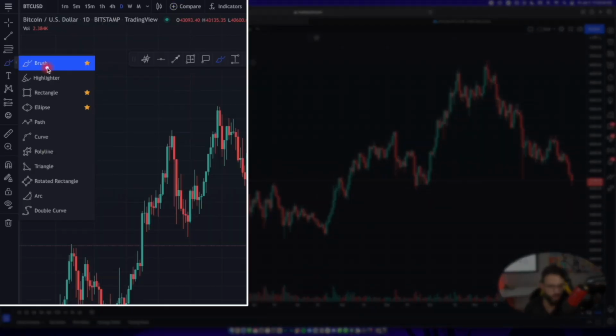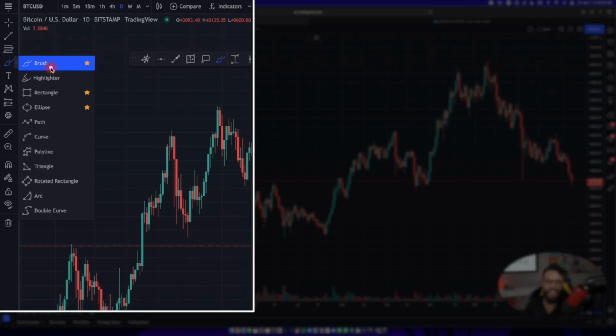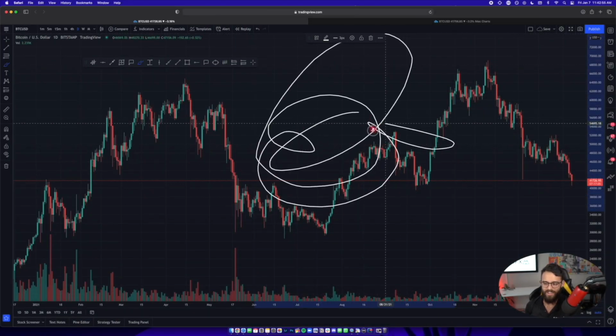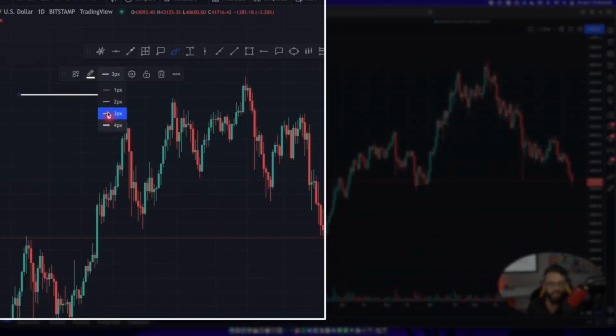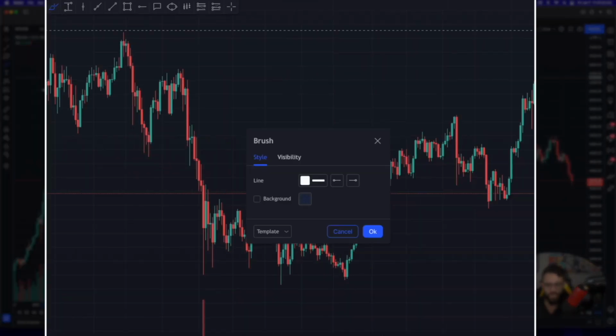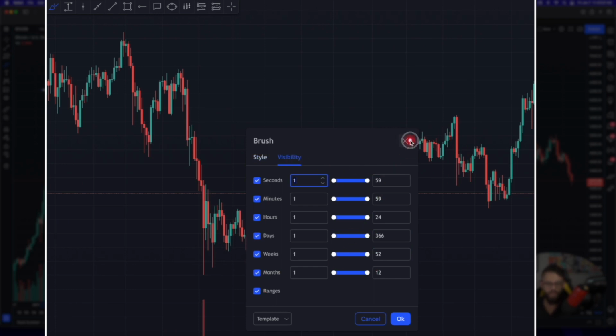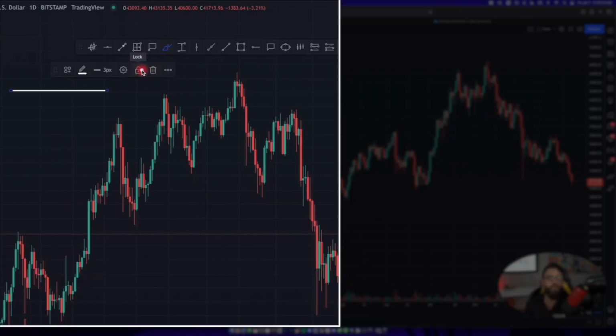Beneath that, we have our drawing tools. I do recommend you use the brush, the rectangle, and the ellipse. Mostly the rectangle and the ellipse. I only use the brush when I'm doing a video like this and I want to draw on the chart like this, right? Now, when you use any of these tools, let's just say we draw that brush again, you'll notice another little pop-up flies in here where you can adjust the thickness of the line, the color of the line, you can adjust other settings within that line, its visibility across different time frames, and you can delete it. You can also lock it, which means that it can't be deleted or moved unless you go like this.